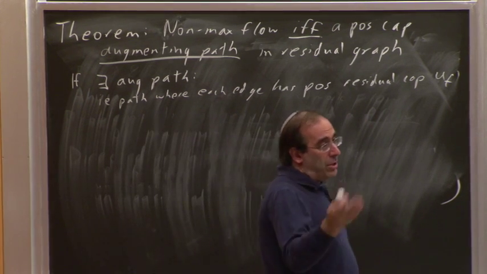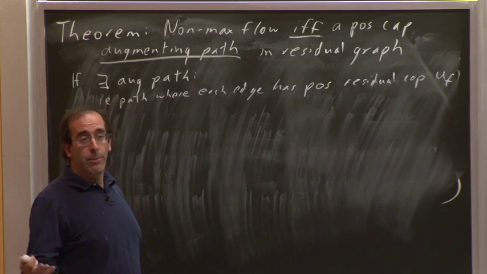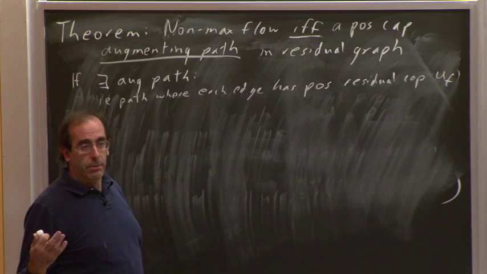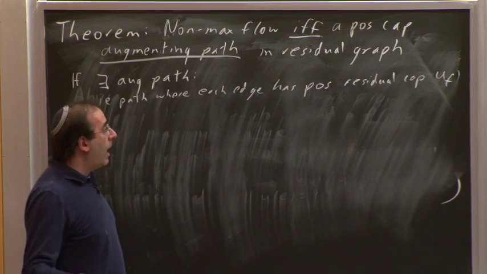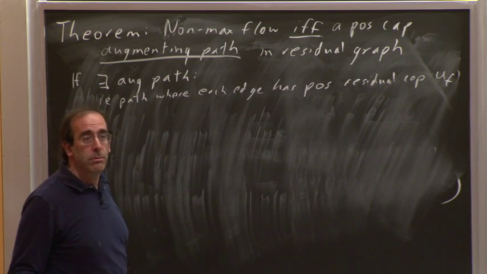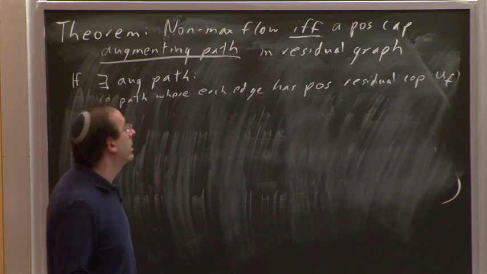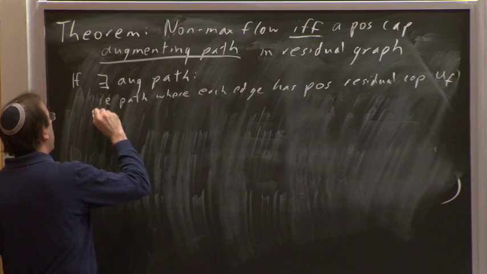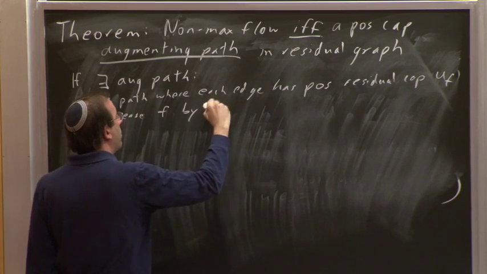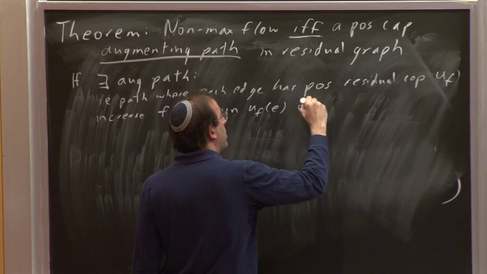Good. So that actually solves the problem in its entirety. But if we just want to make an improvement, then instead of thinking about flows, it's simpler to think about paths, right? So I've got this path with positive capacity. How can I use that to improve the flow that I started with? Yeah? Take the minimum capacity along the path. Good. So increase f by the minimum of u sub f of e on each edge of the path.